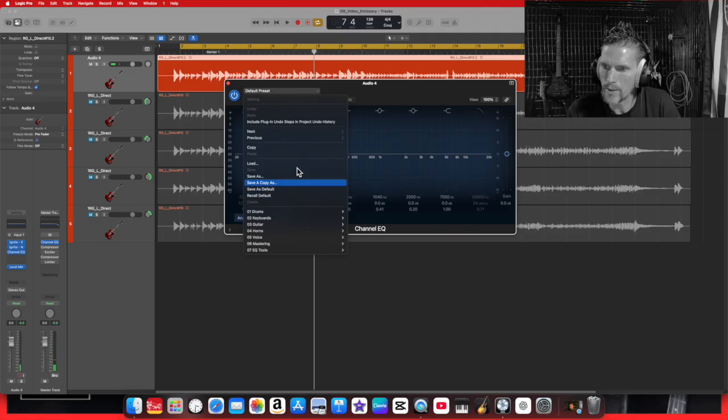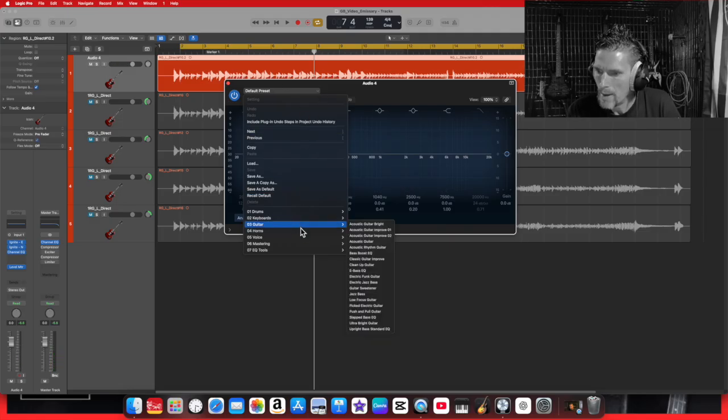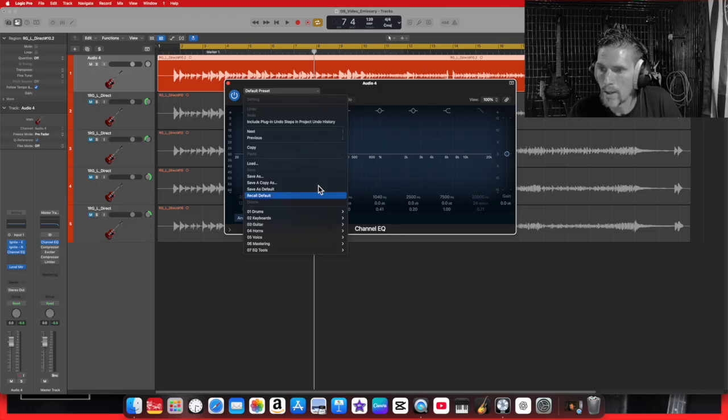You'll left click on this default preset area, go down to guitar, and then bring that over here. And now there's acoustic. We're not on acoustic, acoustic bass, classic guitar improved. These are the ones we're going to mess with: classic guitar improved, clean up guitar, possibly electric funk guitar, just so you can hear the guitar sweetener, pick guitar, pick electric guitar, and push and pull guitar. Those are the ones we're gonna mess with right now. Okay, so let me hit play.